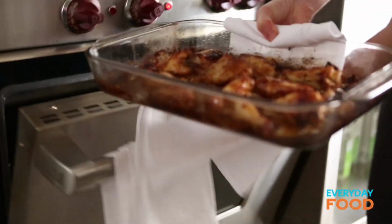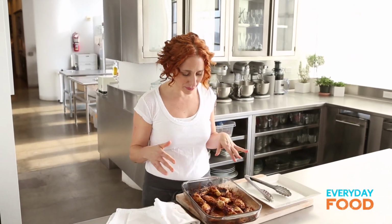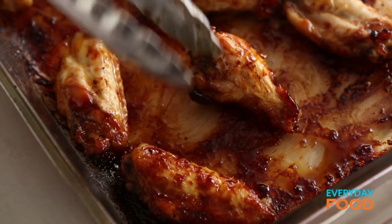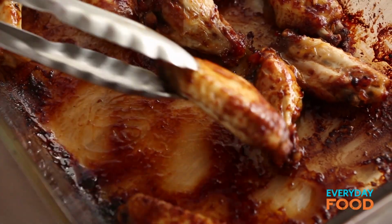Whoa, look how glazed-y those are. I can barely not eat these. And I'm not kidding when I tell you that I could eat the whole thing. I'd probably regret it tomorrow. But they're that delicious. Turn them once to get them nice and coated in the glaze from the bottom of the pan, and then serve them up.